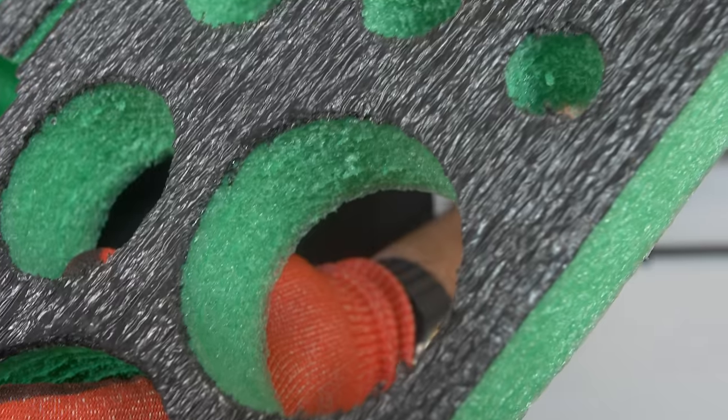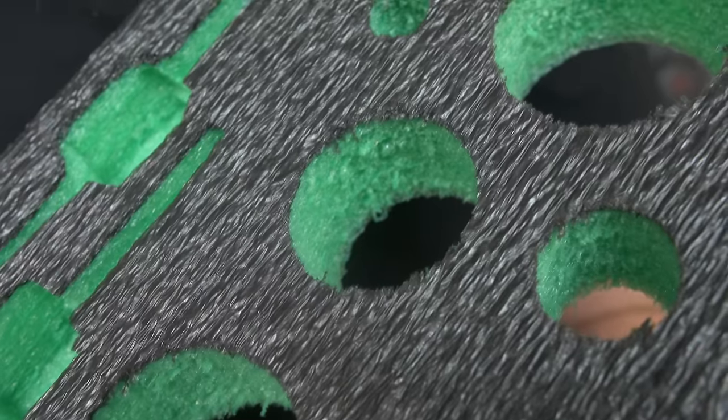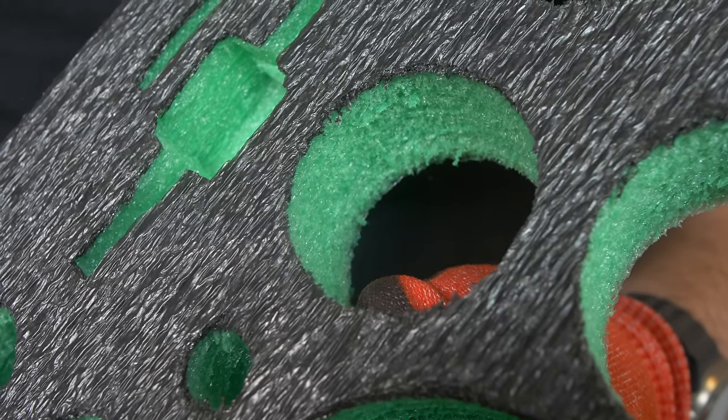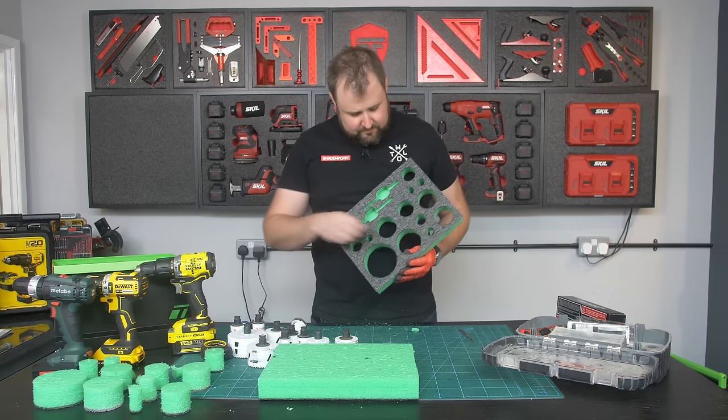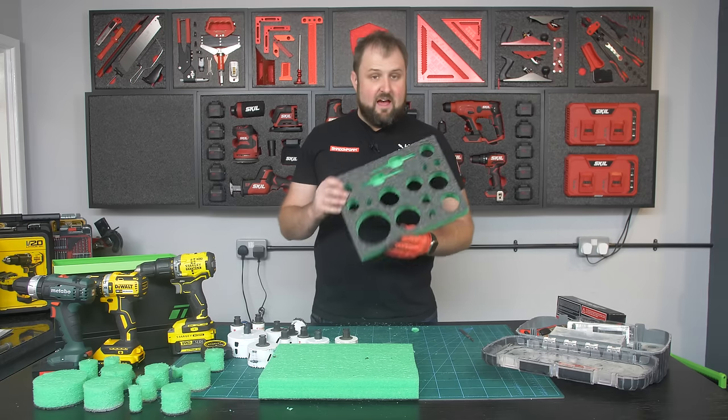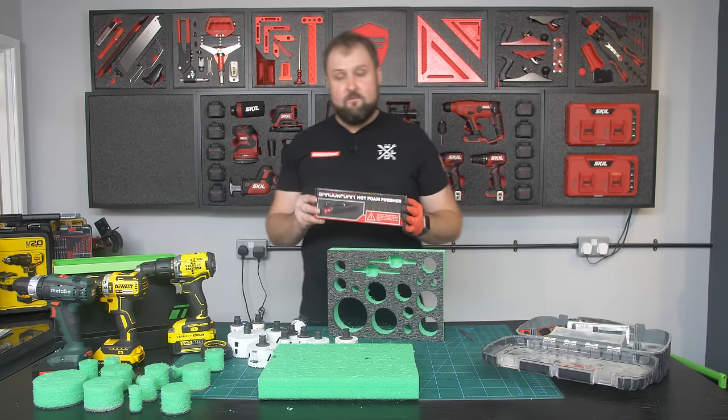The first of which is to do something about all of these frayed edges. Now you can see we've got lots of wispy bits of foam. And this can happen when you're cutting foam with a scalpel as well, not just with hole saws, but this is probably a worse version of it. You can see here, there's all little stringy bits of black foam. And that is where the new Shadow Foam hot foam finisher comes in.